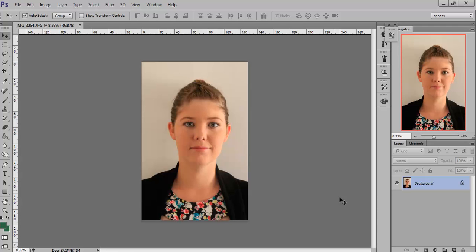You can see that here the background is not all one shade. Often that's why you use a green screen. If you have a green background, that's much easier to cut out than even this white here, because this white is quite close to her skin tone. So that's going to make it a little bit trickier. Whereas if we had a green screen behind, the green would be very different from her skin tone, and it would be super duper easy to cut it out.